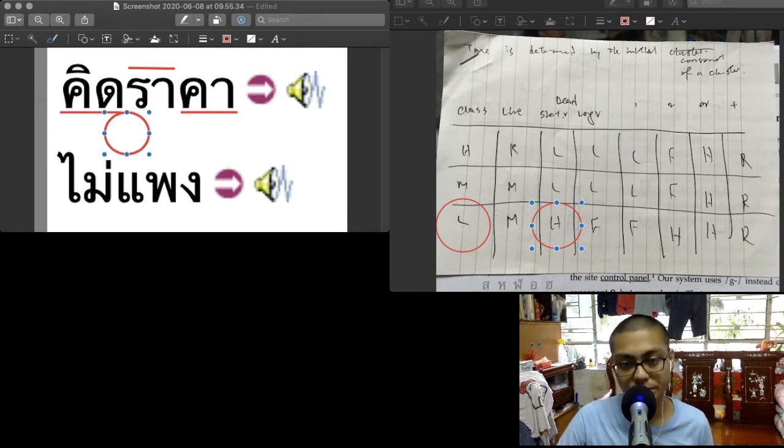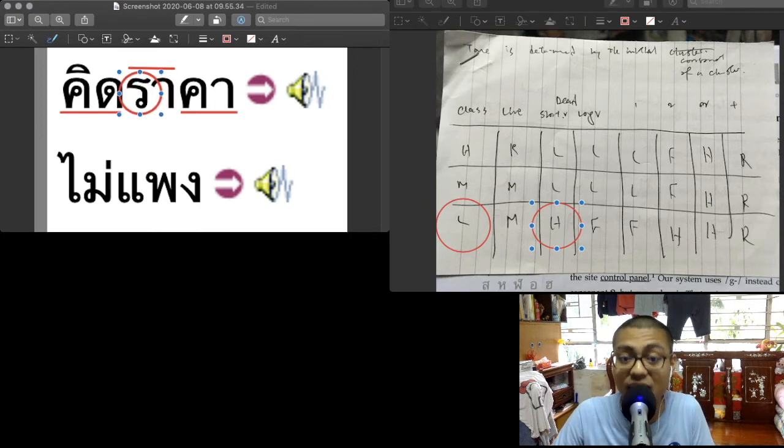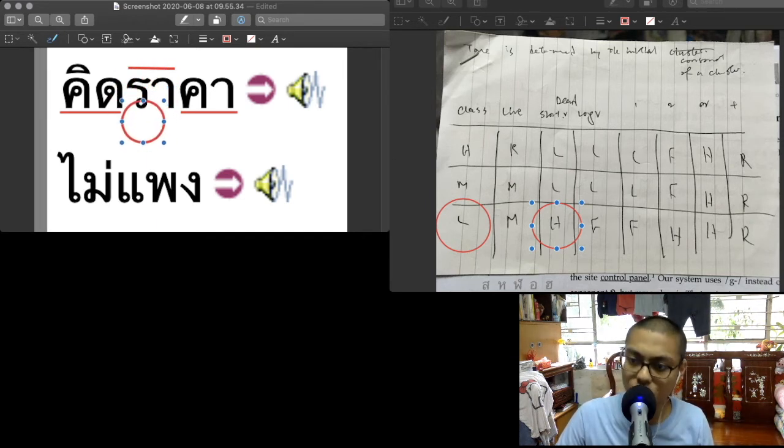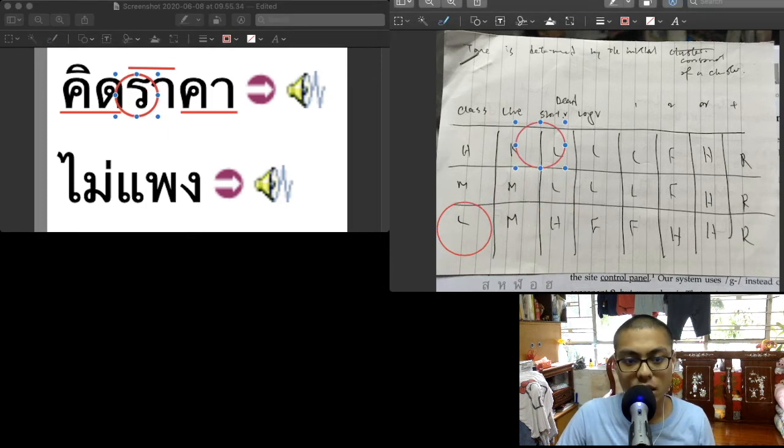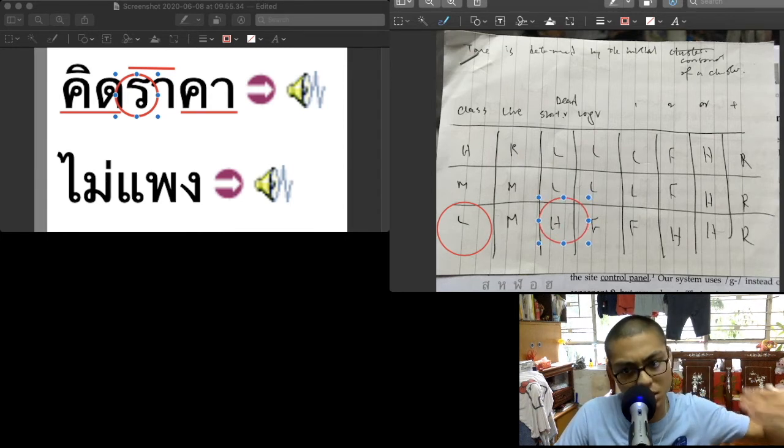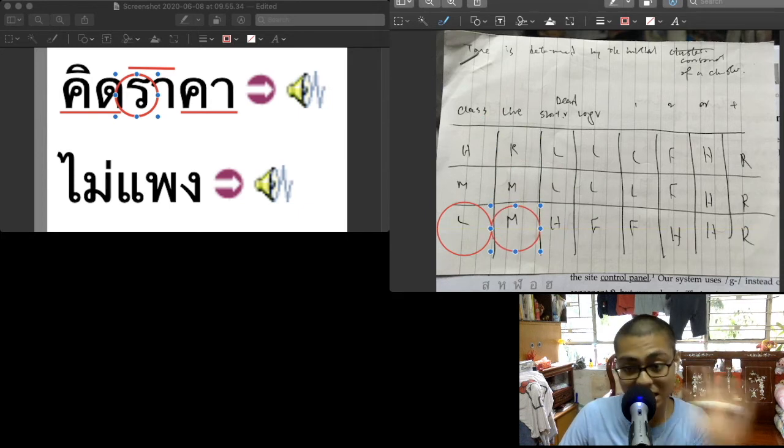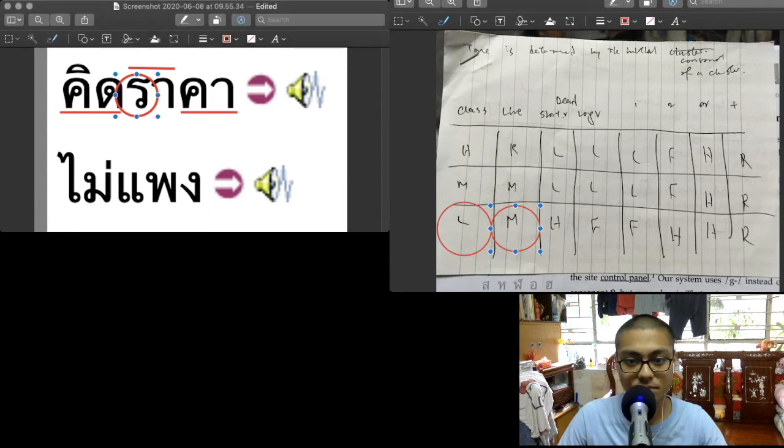Now, the second syllable, with two letters, lolula. This is the initial and the only consonant in this syllable. Low class consonant, sala a, long vowel. Lolula, la. If you want to be legit, for this consonant you need to roll the tongue, dra, but I cannot do it, so I just say la. So let's figure out the tone. Lolula is low class, and you can make the sound longer, so this is a live ending, mid tone. La, that's it. The second one is very similar to the second syllable.